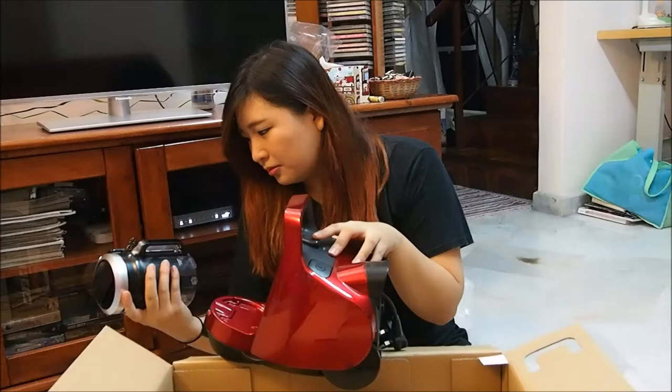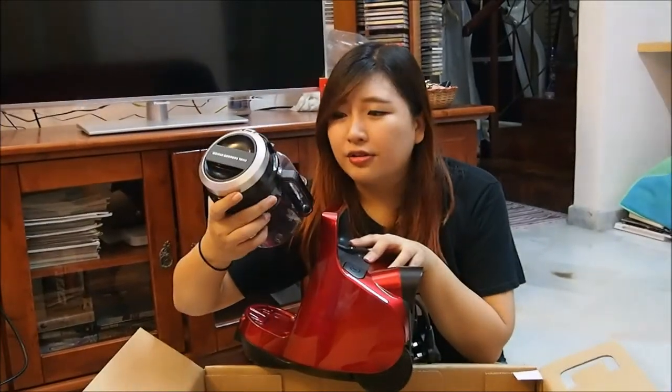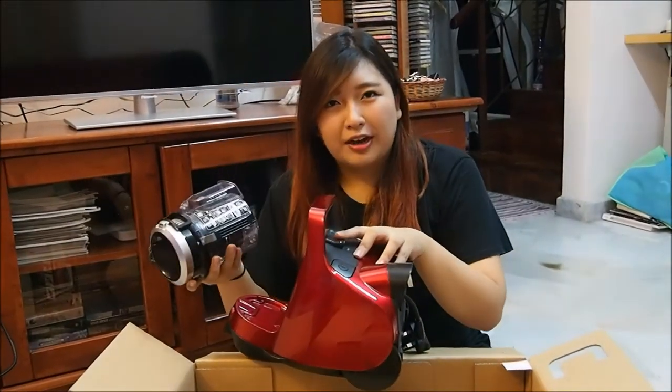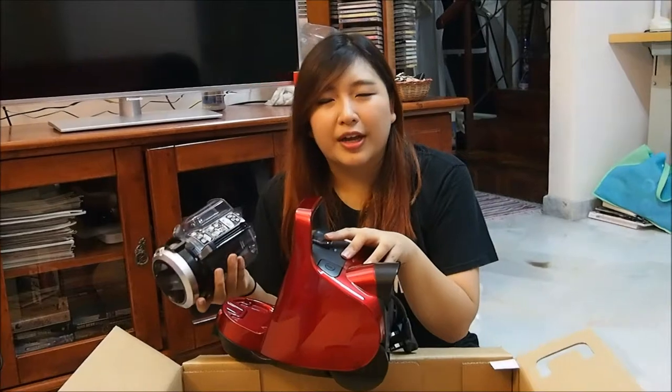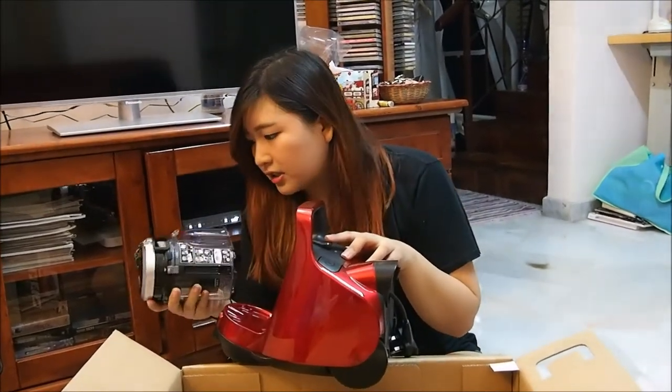You're supposed to open this — look, it looks like a food processor. With most vacuum cleaners you need a vacuum bag, and then you take it out and turn it. Sometimes if your vacuum bag broke, you'd have to buy a new one. But with this you can just take it out and open it.